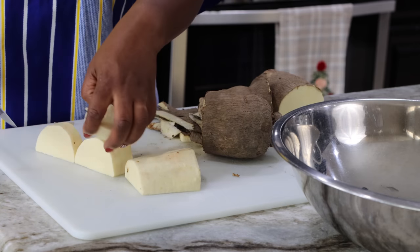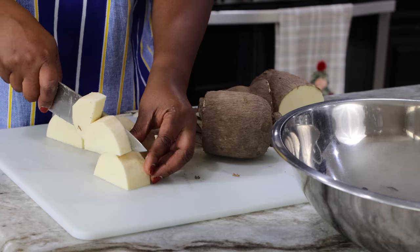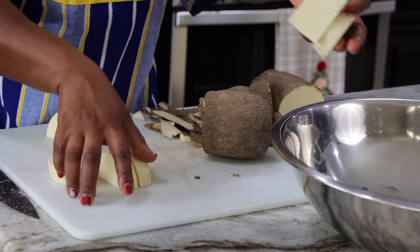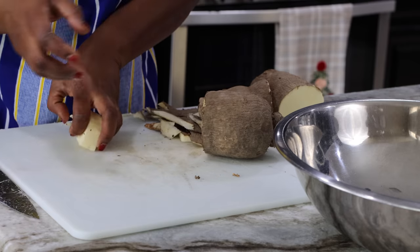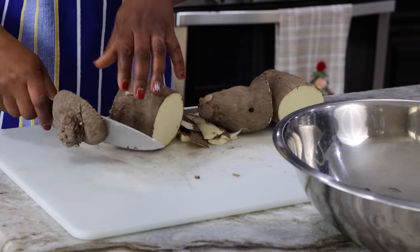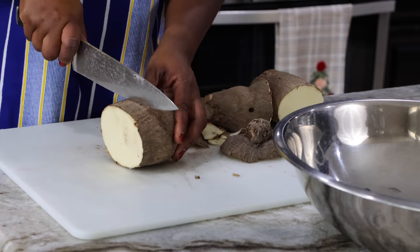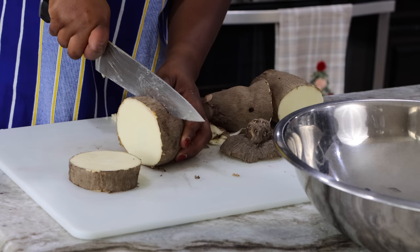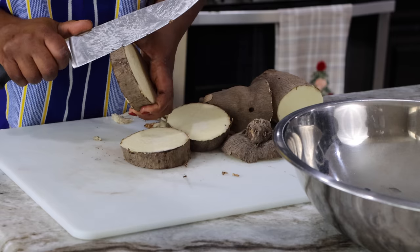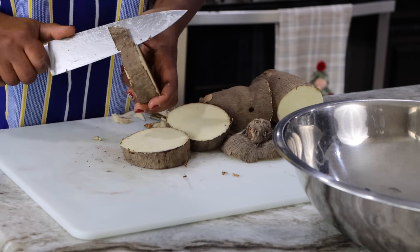And as usual, I dare not cut it into big chunks, just like she would want it. It is perfectly done and ready to be rinsed off. So I did peel my yam the old-fashioned way because, well, you can't teach this old dog new tricks, okay? But if you're learning to peel yams, or you're very skilled and it's easy for you to learn new ways, then I think this is the perfect way for you to peel your yam.